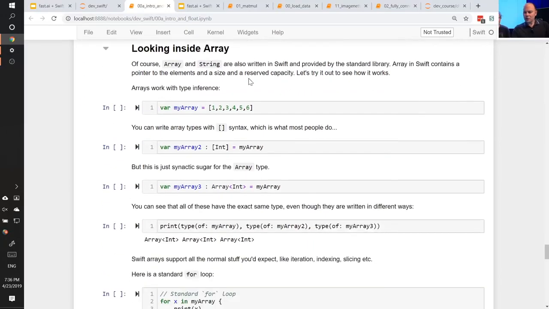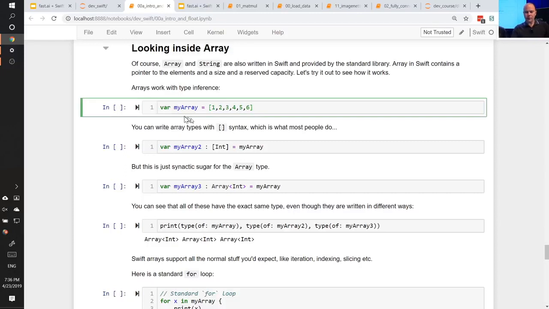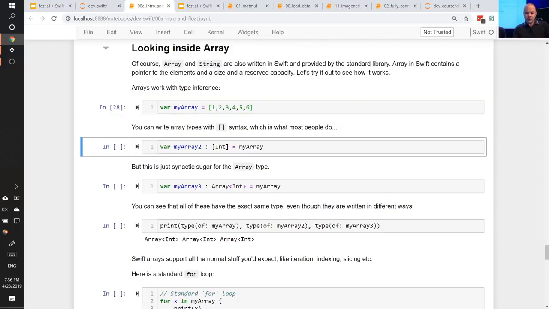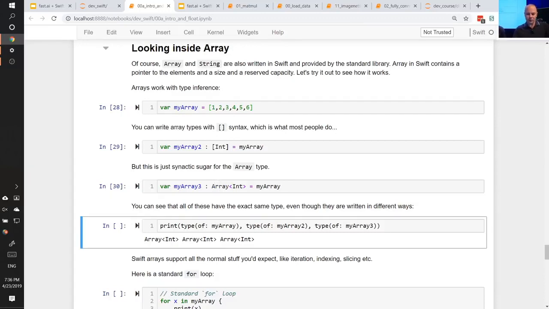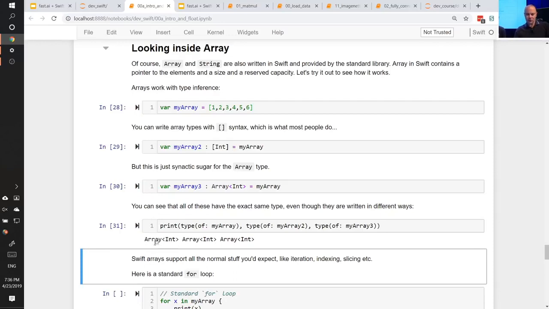Let's talk about array, because we need arrays to implement matmul. Before we talk about how array works, let's look at how you use it as a Swift programmer. Arrays in Swift are super simple. You just define them with square brackets like you'd expect. Swift is type inferred, and so what you'll end up seeing is there's two different syntaxes for the types. There's [Int] in square brackets, which is the way you'd normally write it if it's not inferred. But that is actually just sugar for this Array<Int>. Okay? And if you print out the types of these things, you'll see that they're all just Array<Int>.